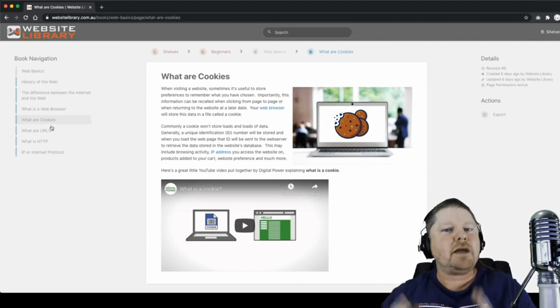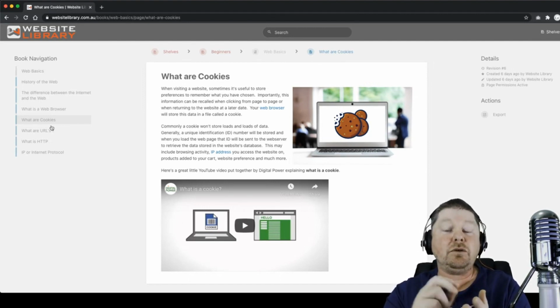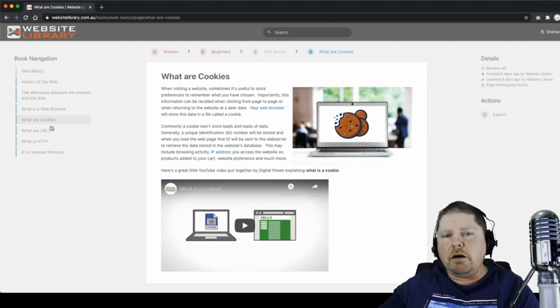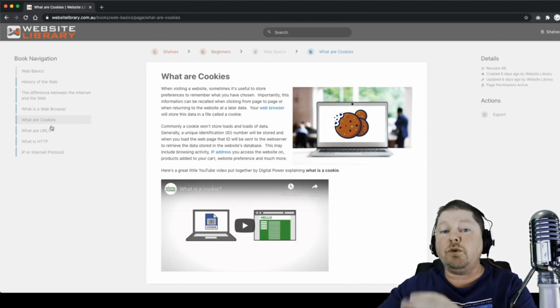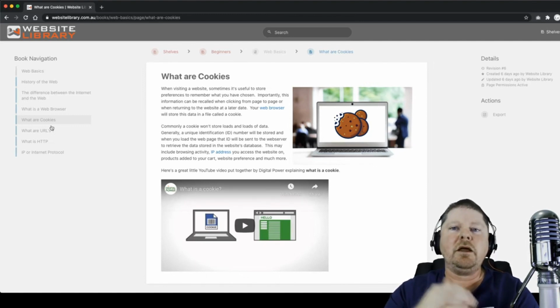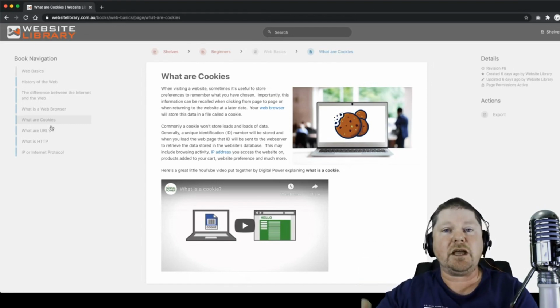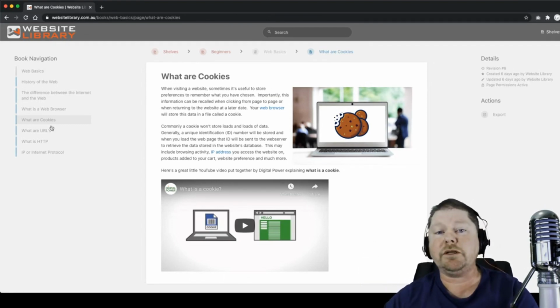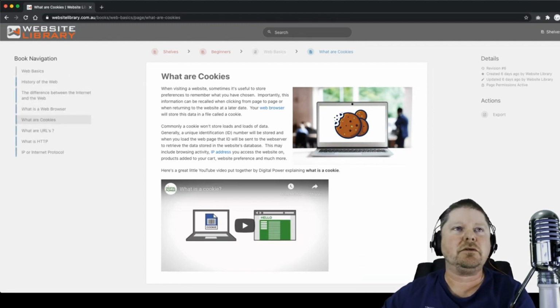All the data these days is generally not stored in the cookie itself. The cookie will just have a unique identifier, and that will unlock the information stored in databases on their website. So yeah, be careful with tracking, be a little bit aware, but it's a good idea to do some further investigation and understand what cookies are. So there's a section there on cookies.